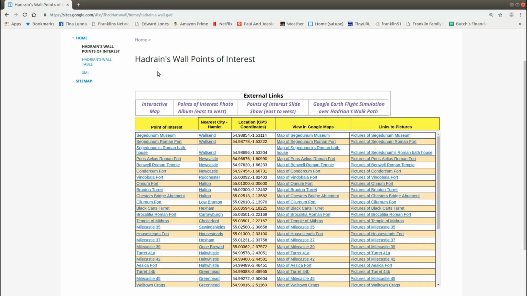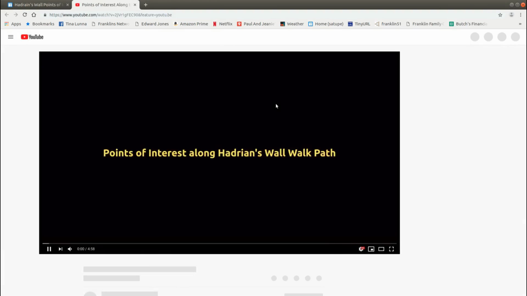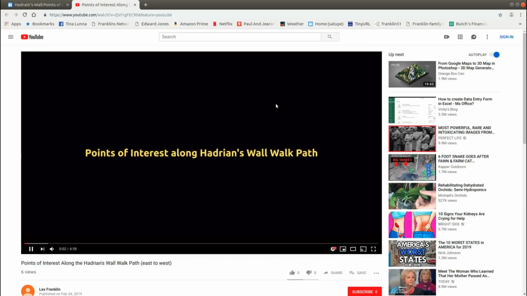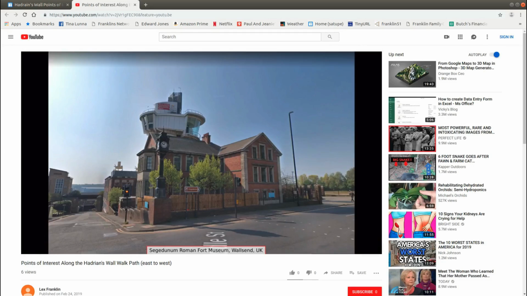That's the photo albums. And now, points of interest slideshow. And this is what my wife likes to do, just fly through these without clicking any buttons. You click on this link, and it opens the same set of photos that I have in the photo album in a slideshow, and you can see they go through.